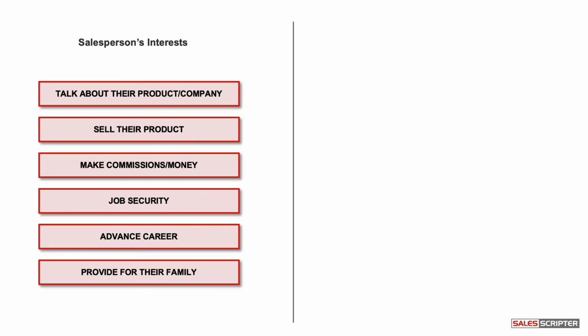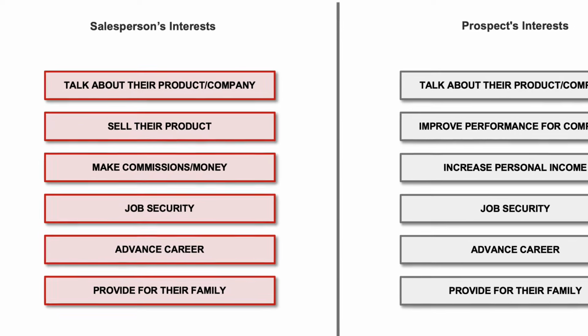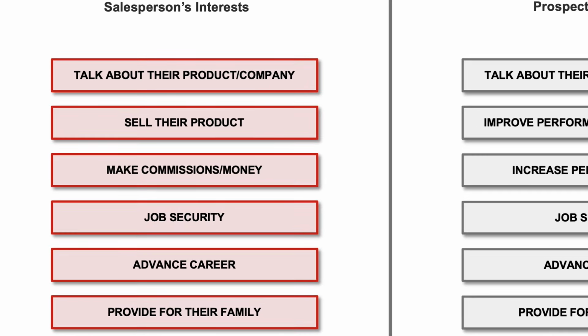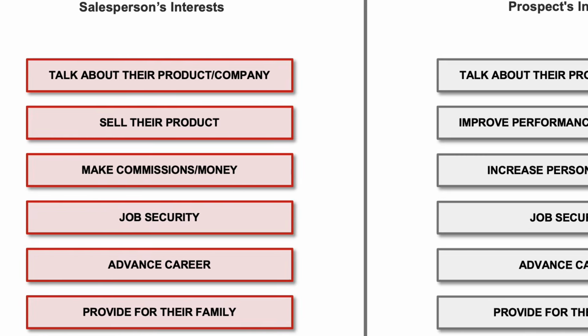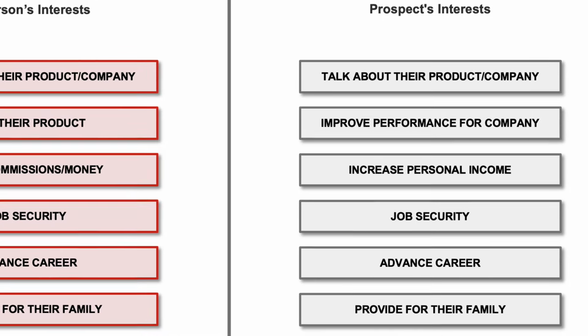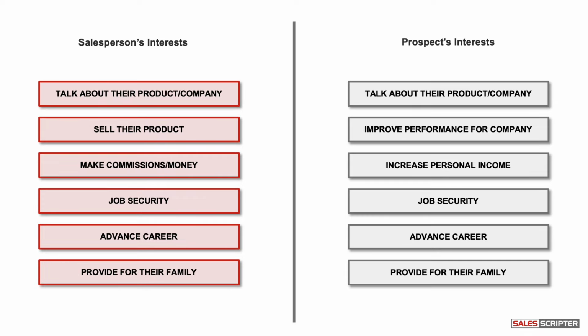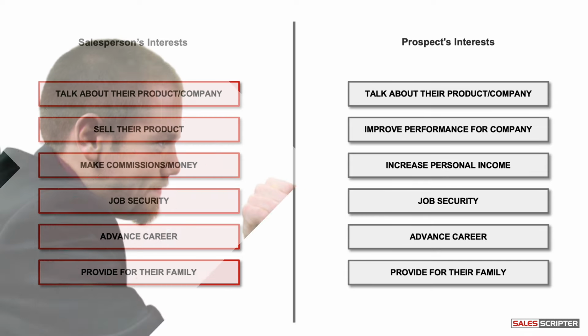First of all, this approach is all about the salesperson and all about what the salesperson primarily cares about. The salesperson and the prospect both have their own interests. And the product selling approach is centered around what the salesperson cares about, their company, their product, selling their product to the prospect. The prospect's interests are completely different. So when you use an all about me approach, you're trying to take time away from the prospect to talk about what you care about, and this creates a conflict setting.